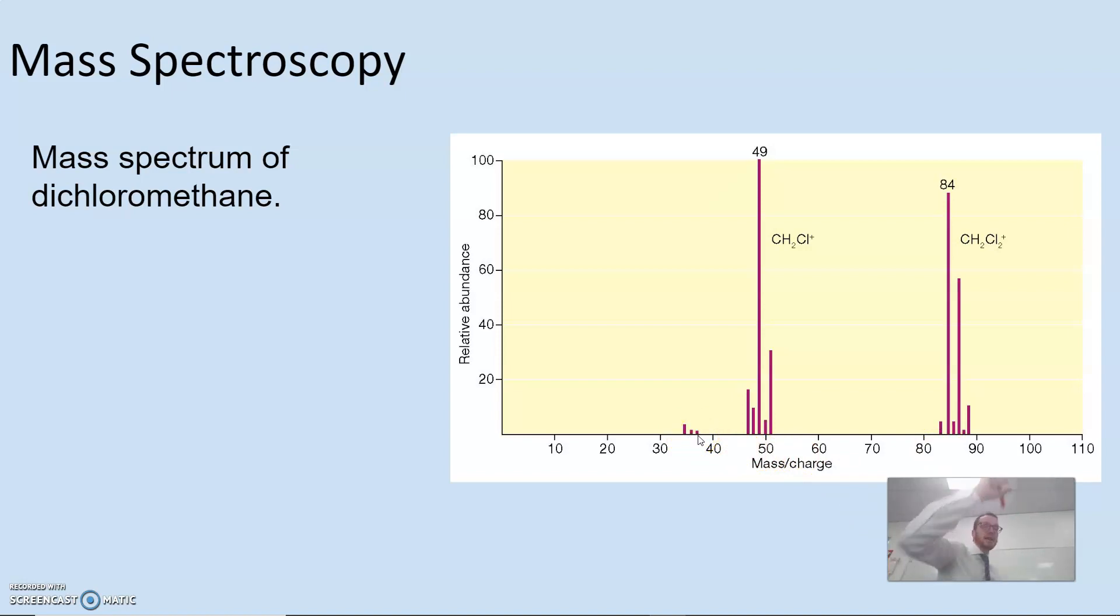Peak at 35, slightly more abundant. So that corresponds to a chlorine or charged chlorine atom fragment. If that's 35 or 37, the mass of this total thing is 35 plus 35, 70, 74, 84, 86. What do you notice? About 86 here.